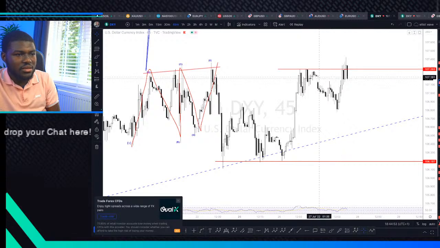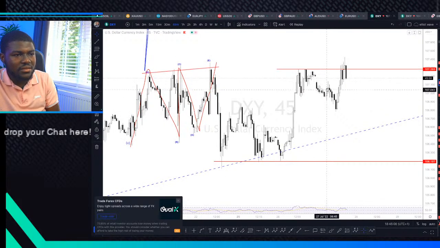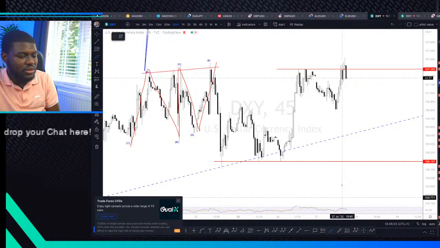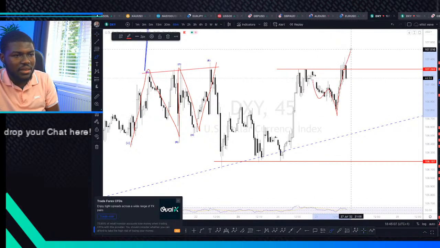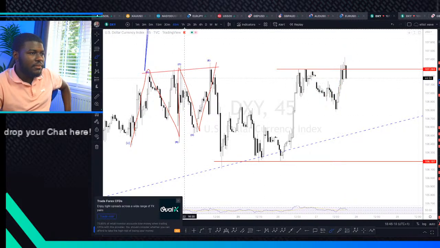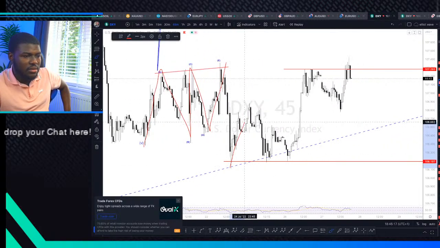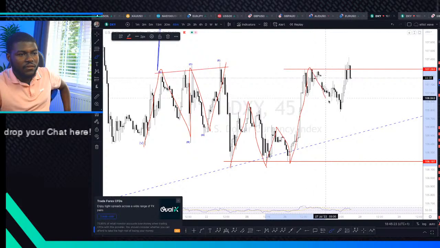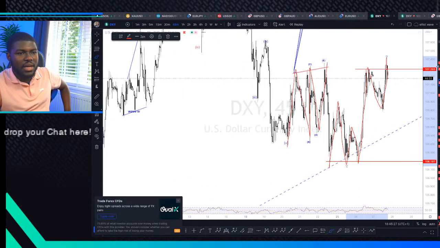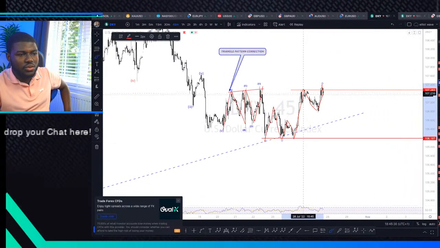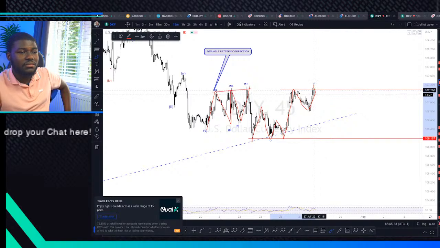When we were doing the analysis during the London session in the morning, you could see the market was trading around here, and there has not been a lot of movement since. The only movement we've seen is something like this, and then to the upside again. If you were present, you will know that my analysis was that there is a high possibility that this is an impulse wave 1, correction to the downside is wave 2, and this is 1, 2, 3, 4, 5. That's exactly what I thought, and I drew these two levels. The first level was above here: if there's a break above here, we should expect the market to go higher, but if there's a break below here, the market is going to fall.